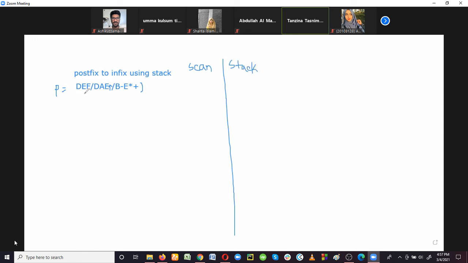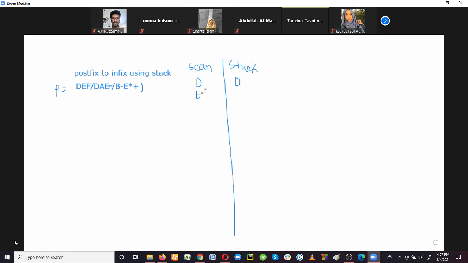So for this algorithm we have to follow some other rules. Suppose if we scan this expression, the first element that we'll get is an operand D, right? So if we get an operand after the scanning process, just add it to the stack. Actually we have only one structure, that is stack, right? We don't have any storage device, so we have to store all the operators and all the operands inside that stack. Okay, so when we get an operand, it will be stored in the top of the stack.